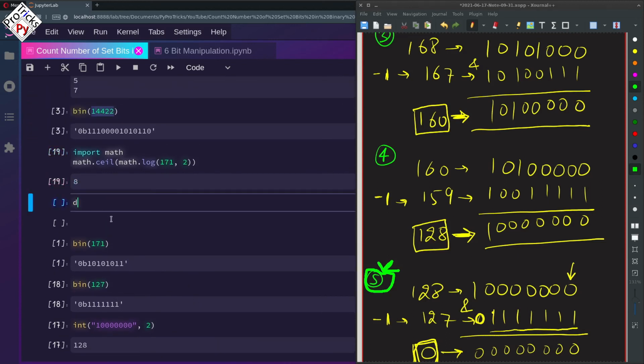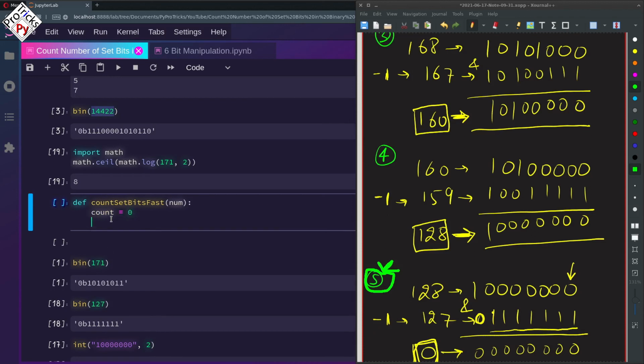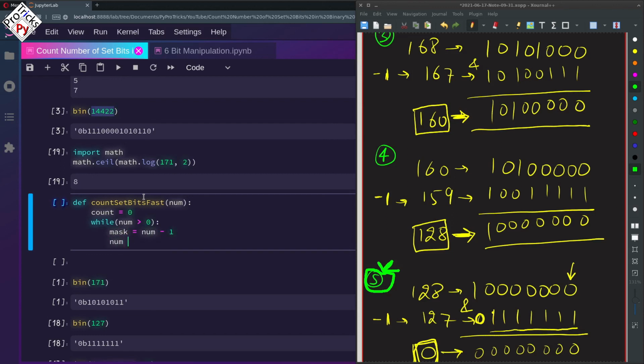Here I am going to write def count_set_bits_fast. We are going to receive the number as we had done previously. We are going to maintain a counter and again use a while loop while the number is greater than 0. Create a mask which is equal to number minus 1, and we are going to do an AND operation between the number and the mask.